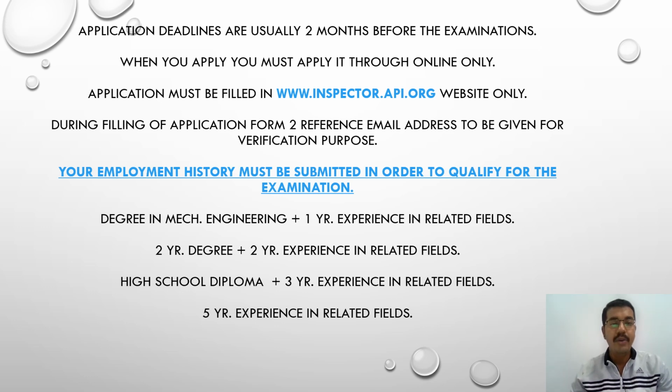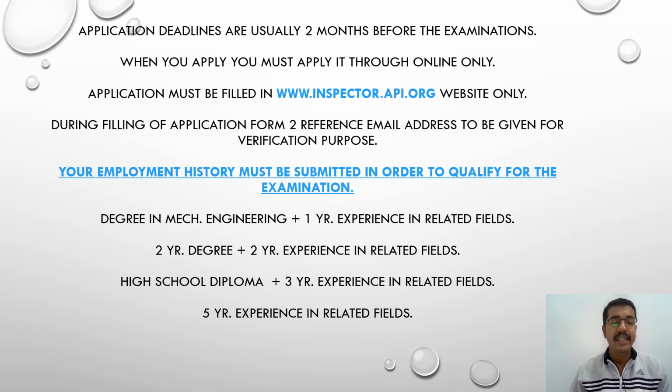When you apply, you must apply online. No offline application is allowed. You have to log in to inspector.api.org. It will ask for a lot of credentials, and then you will get a username and password. After getting them, you have to enter all your information. Then they will ask whether you are applying for any exam, and you select yes, I am going for API 510, 570 or 653, something like that.